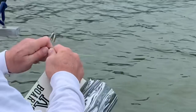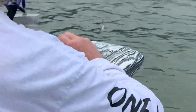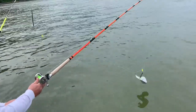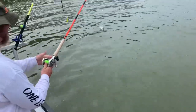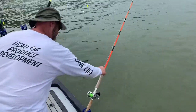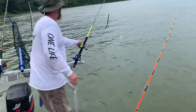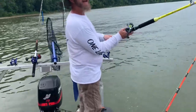That on there, just like that. And open that up, run that line up in that holder, set the baby on here, drop her down. Let that water catch it, start pulling it out. We'll just let that run out. Pull that out. While that's going out, go ahead and run my rear poles out straight off the back.